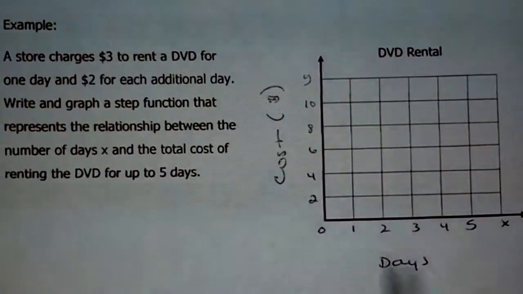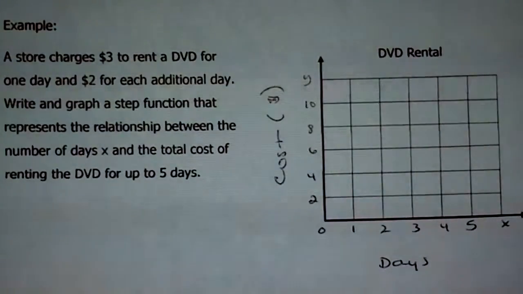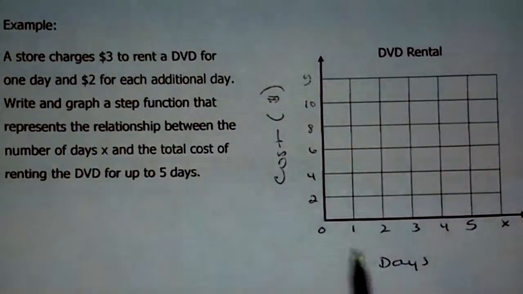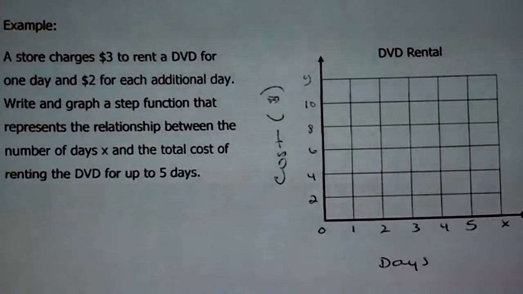So can you rent a movie for half of a day and pay less? I'm sure you've rented movies before, and you know you can't do that. You can't rent a movie for half of a day. So that kind of should help us out with seeing that I can't just make a nice solid little line here. This isn't continuous data that I'm dealing with. So let's graph some of these things. Think about it.